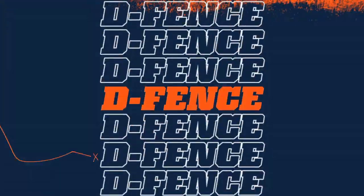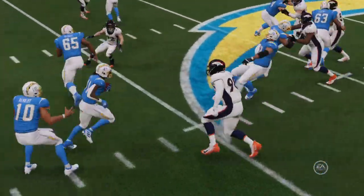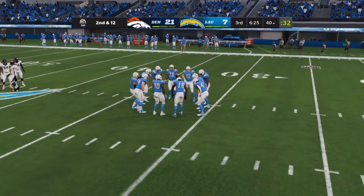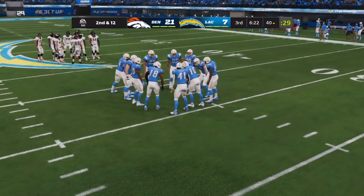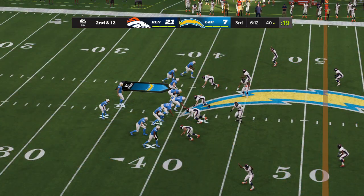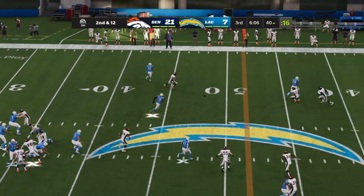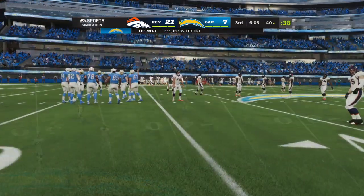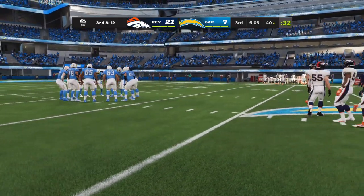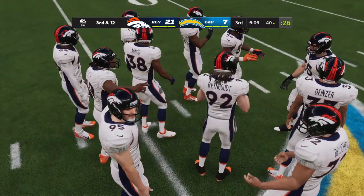You've got to figure the further they fall behind, the more you think that they'll get away from the run. They're trying to stick with it, but the results just aren't there. Now they contend with a 2nd and 12 after the loss. Looking to throw. Herbert toward the center of the field, but it's incomplete. He was trying to find Justin Jefferson there, and it's 3rd down. I think he could have scanned downfield forever, but there wasn't anything available. Ends up throwing an incompletion, and I think he'll take that.